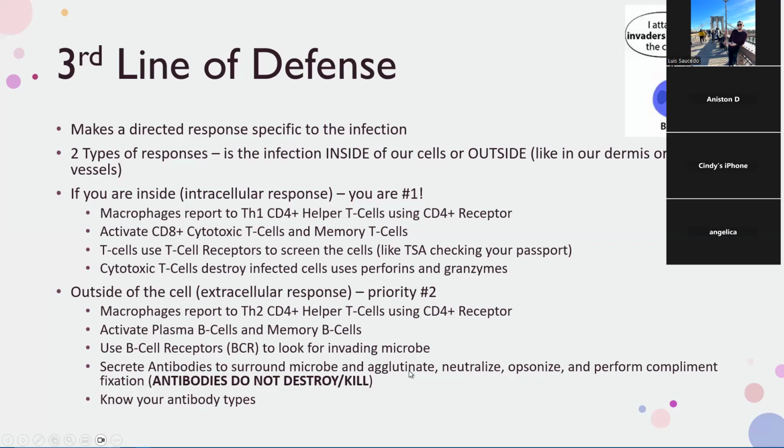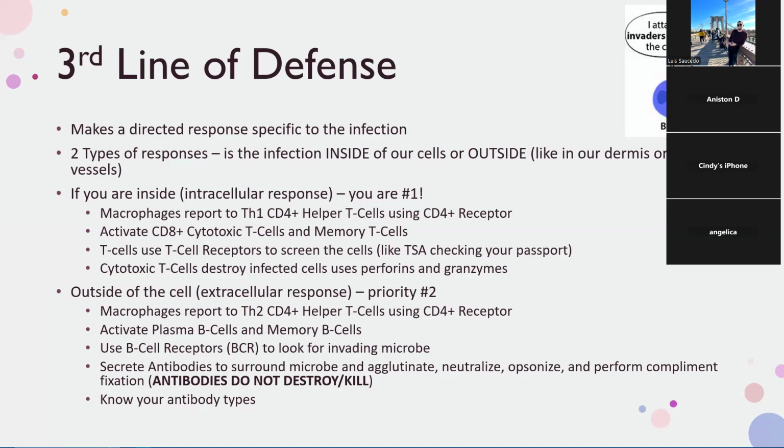complement fixation. Agglutinate makes them, all the antibodies will attach to the microbes and then they'll attach together like Legos. So it kind of clumps them together for our macrophages to find more easily. Neutralizing, the antibodies will block off the sites of attachment on the bacteria. I'll use bacteria in this example, and that prevents the bacteria from actually attaching to our cells, our lining, so it can't actually infect us.